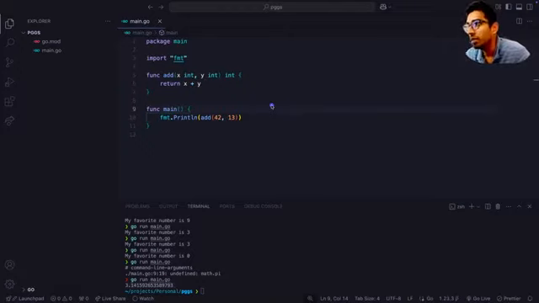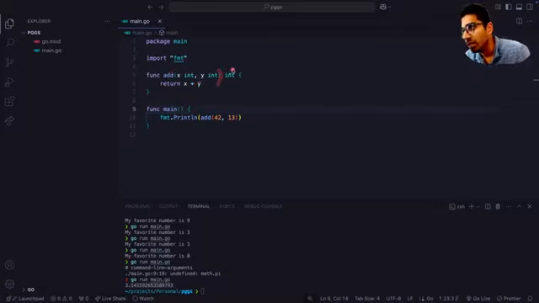Now we are looking at functions, how to define functions in Go. This is the structure a function follows. First, we have the keyword func. That's how a function starts. Then we have the name of the function, whatever name. Then we have braces inside which we'll have parameters, and the parameters will follow the structure: the name of the parameter and the type, comma, the name and the type. That's the structure we'll follow for parameters.